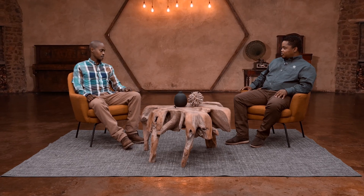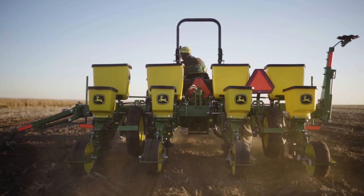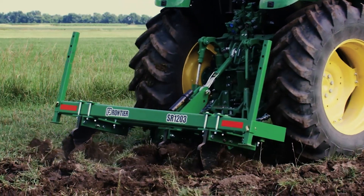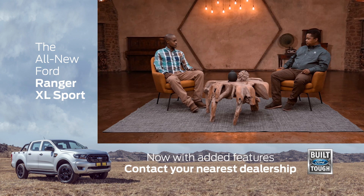Now, I know that a tractor is very important on a farm, but it's not the only thing that you need to farm with. That's exactly why. So now you started with your tractor, you have the right tractor, but then we also make sure that the equipment you need behind the tractor is also fitted for the tractor. Because now you need your ripper, you need your offset, and then you need your planter. But you can't just go take any ripper to put on a five series tractor — it's either you're going to lose on your fuel consumption or you're going to break the tractor because the kilowatts can't match it. So we make sure that we match the tractor with the implements behind it.